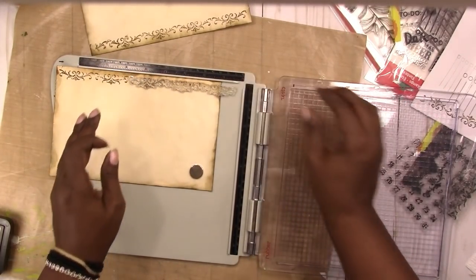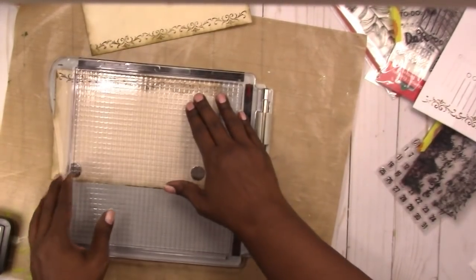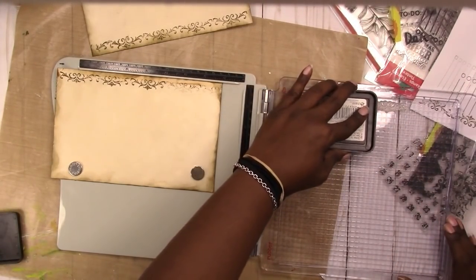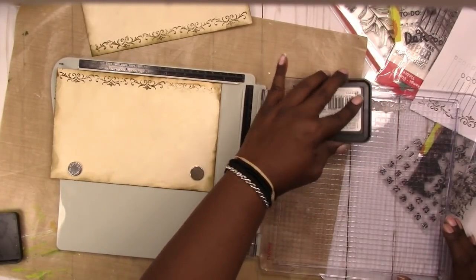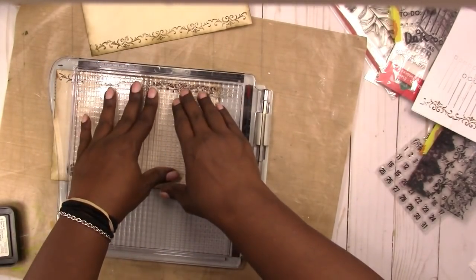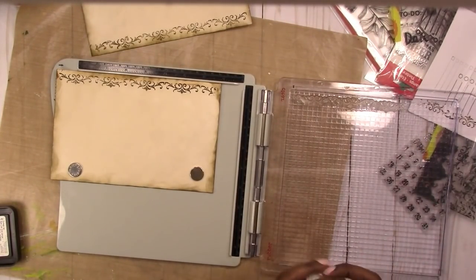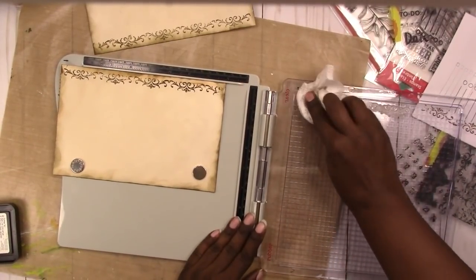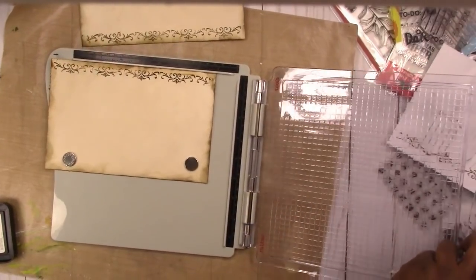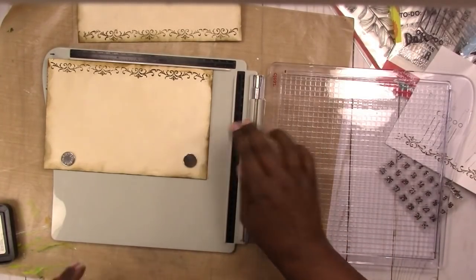So this time I'll let it hang off the edge a little bit. I didn't think of that before, so hopefully it'll work a little bit better. And I didn't wipe the extra ink off, but it's okay because it should ink into the same spot again. And it did. So even though I like the quality of the other stamp a little better, because it's from the We Are Memory, I can tell I will get better stamp impressions with this one.